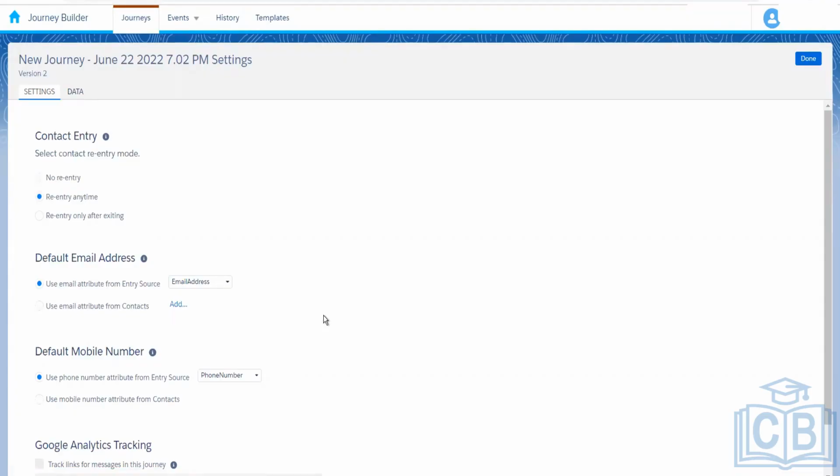We can take any one field that will be used to pick the email address value to send the email communication to the customers. We have two options: either we select the email address value from the entry source, or the other option is using the email address from the contacts.